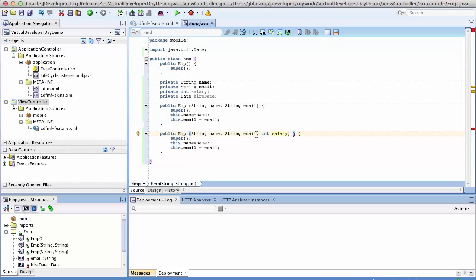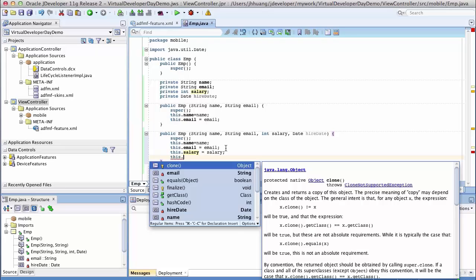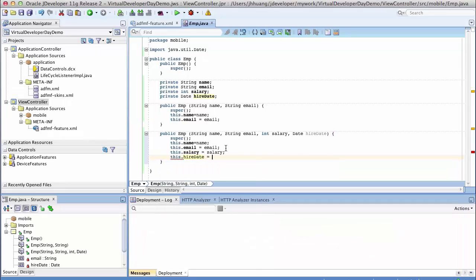Okay, so I have a new constructor with the parameters. As you can see, as I type, I can see all kinds of hints popping up showing what JDeveloper can do to support Java development, and you get this all for free.